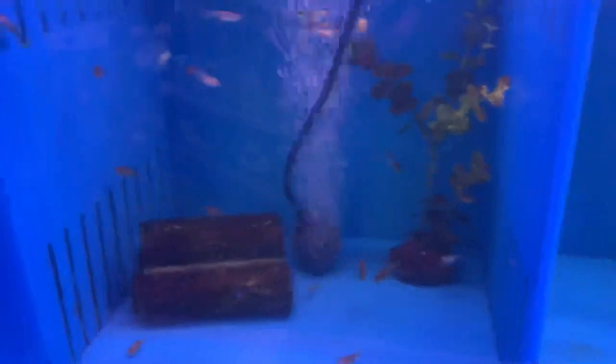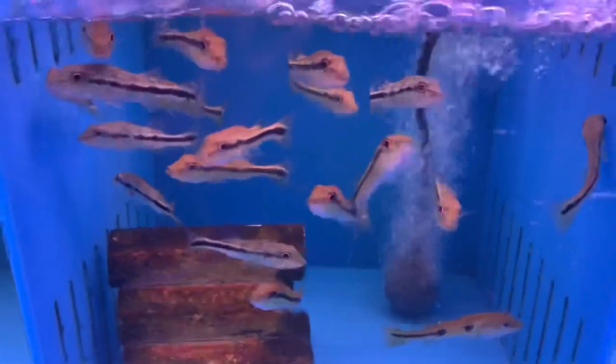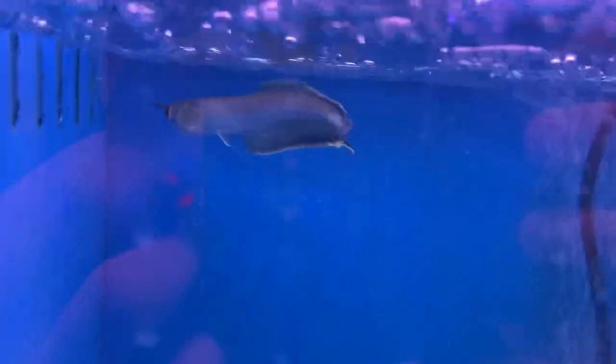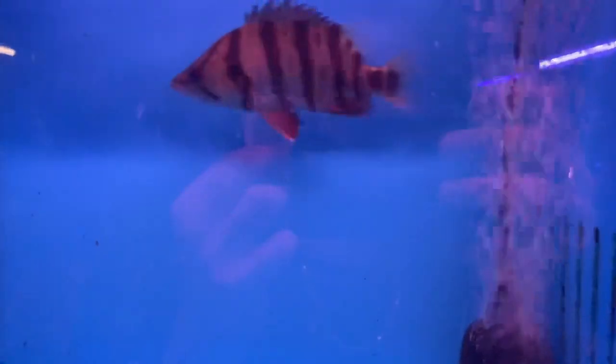Little pea puffers. Platinum jardini — we definitely got plenty of jardinis down here. Got an arapaima in here — he's a little rambunctious at the moment, we just put him in so he's probably getting used to it. Some temensis bass. Awesome little black arowana — beautiful. And another arapaima — arapaima gigas. And we've got a little silver Siamese tiger datenoid and a silver tiger datenoid. Just love the shape of datenoids and their fins — really beautiful fish.